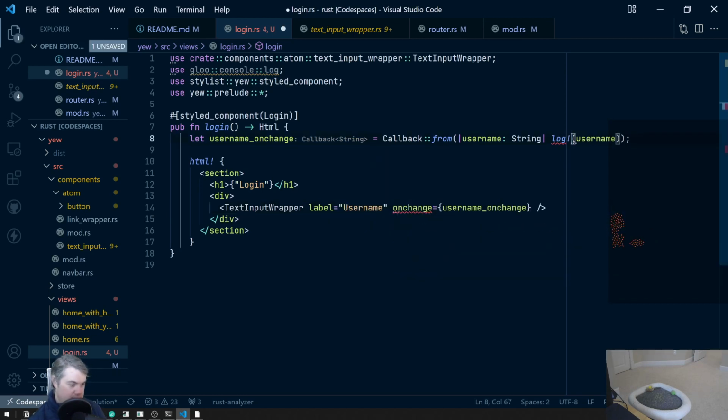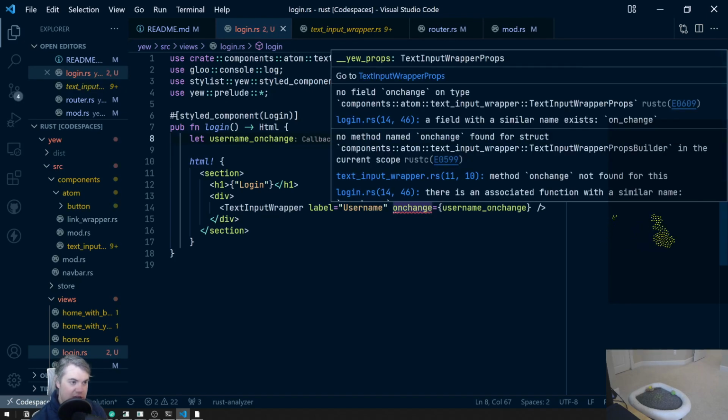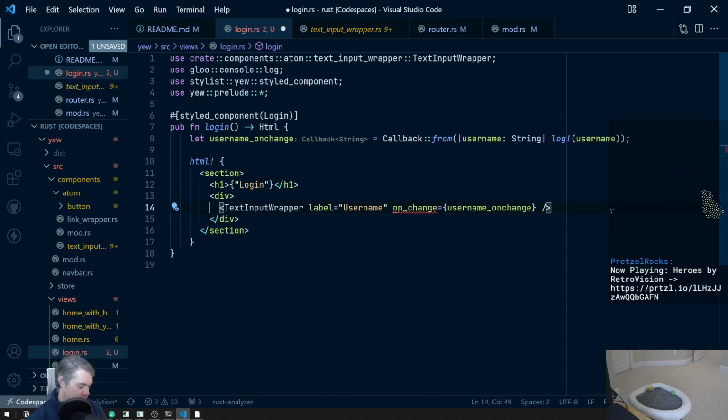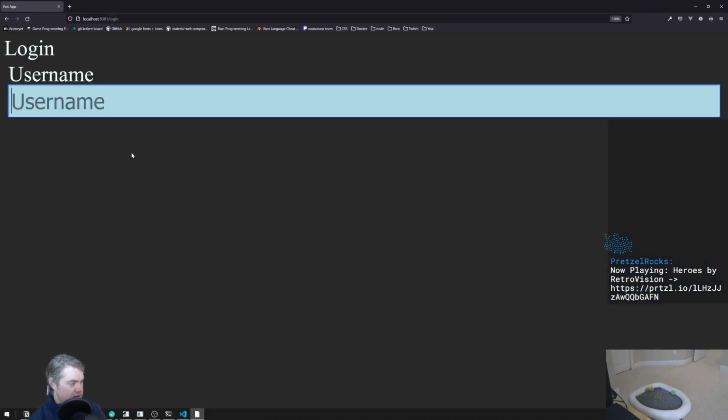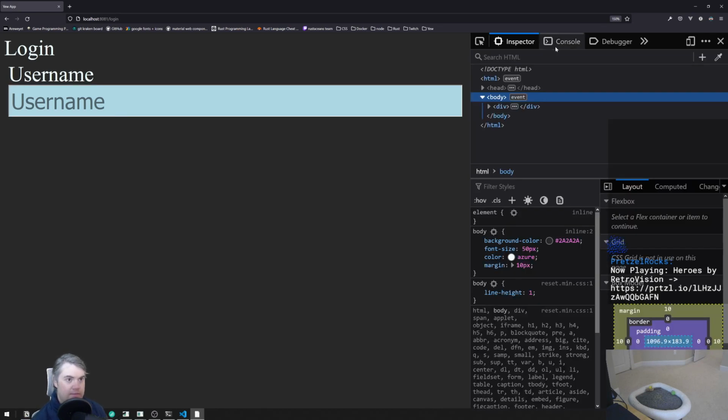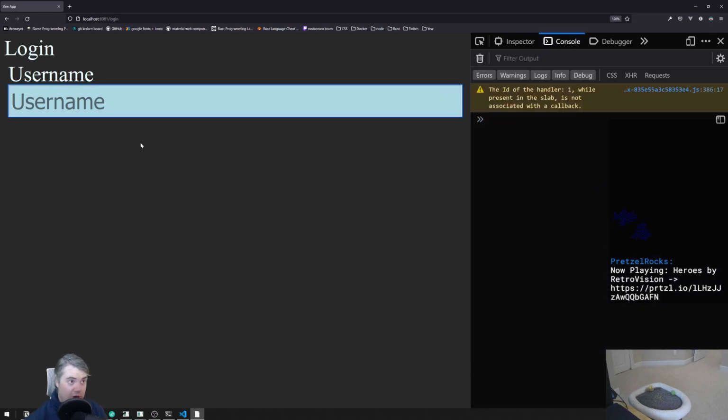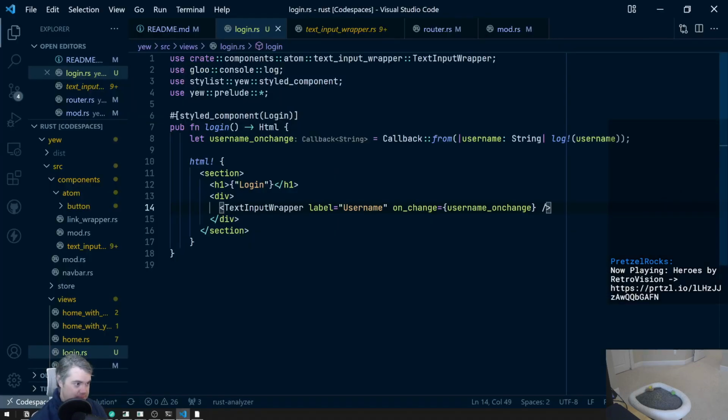Oh, it's a macro. Let's see, no field on_change. Oh, it's on underscore change. Okay. Then I think we're good to go here. If I put in our username, let's just use Brooks, I get that logged out. Okay, so now password time.